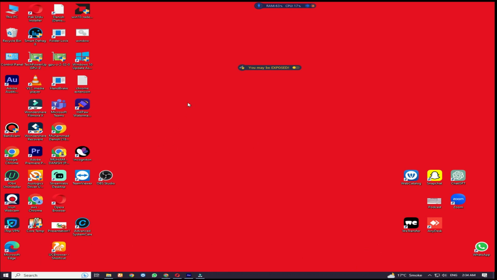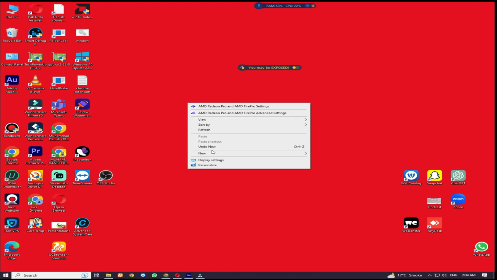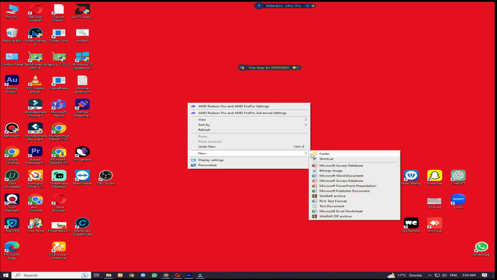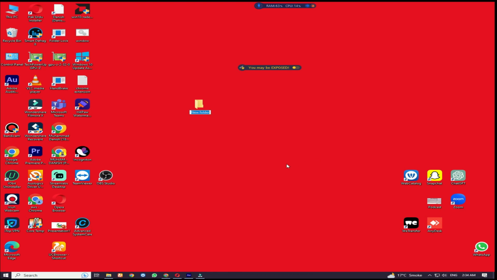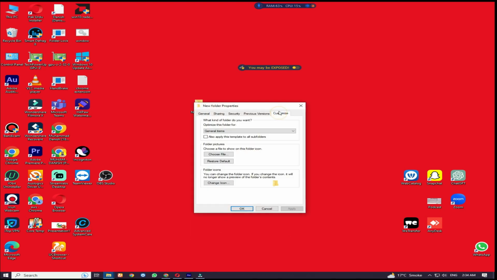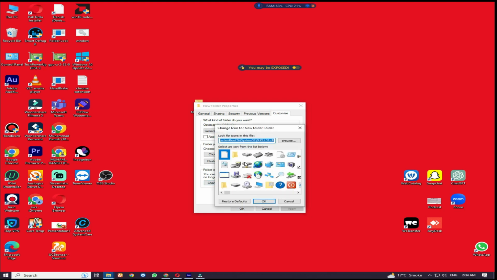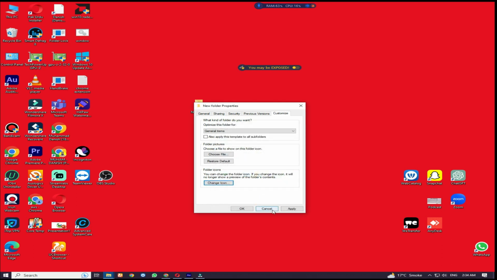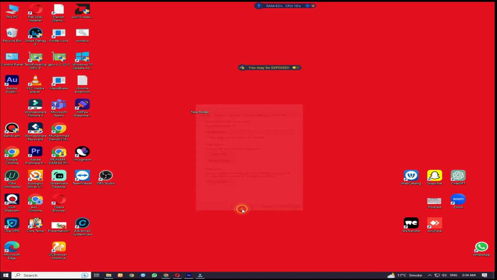Now we are going to take a new folder just to show how we can secure our folder by using some tricks, like a dummy folder. I'm going to customize it. I'm going to click an empty folder icon. An empty folder icon is just an empty space, that means there is nothing which will show it. Look at the folder, there is nothing showing here.